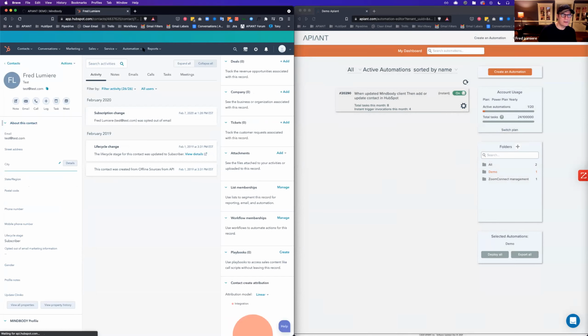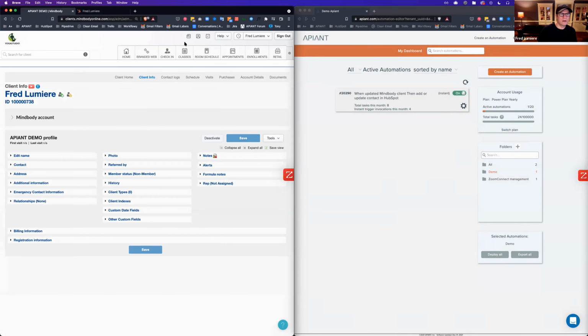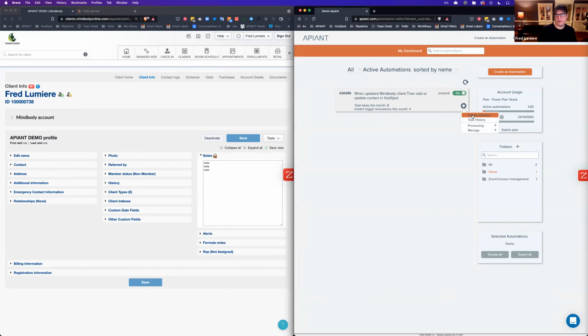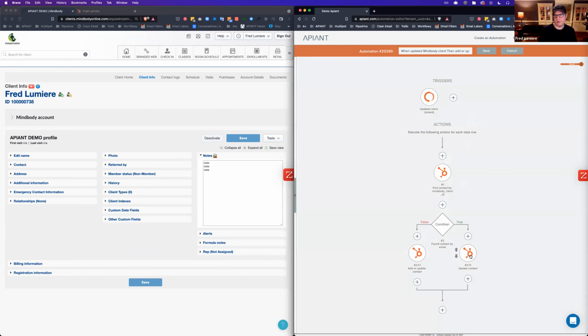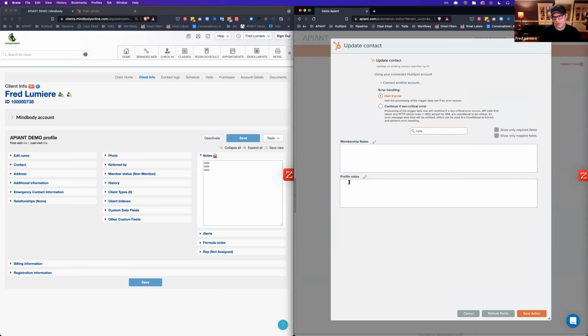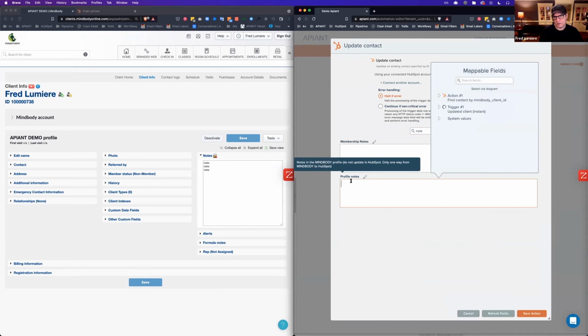One more time, I'm going to do an update. You know what? Let's map the notes so we can see a change at least. Profile notes, notes in the Mindbody profile. This is a custom field that I created, so I might as well use that. I just want to actually see a change.